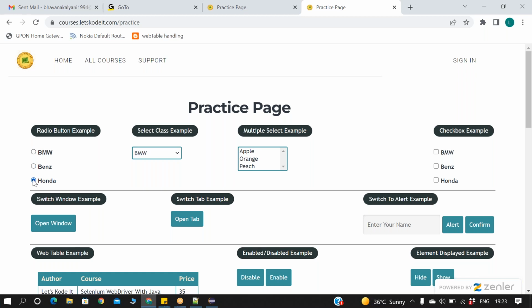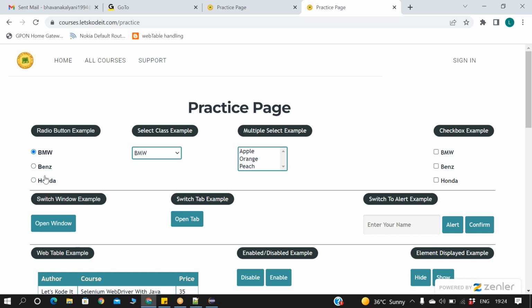Observe very carefully. Your manager said, hey Guru, click on Benz. And after that, he suddenly came across you and said, no, click on Honda. Again, he came across you and said, no, click on BMW. See, whatever parameter you pass, BMW, Benz, Honda, based upon the parameter, we need to click on it. What is a parameter? Here we have completed Java. For those people who have some knowledge, what is a parameter? In the method, whatever data we are passing, that is called the method parameter.